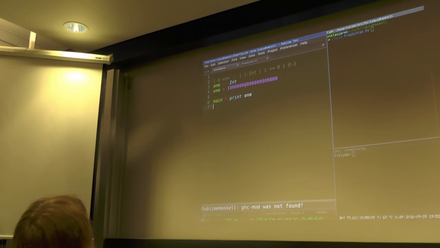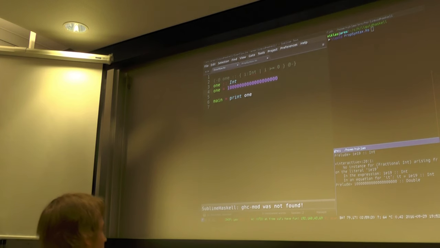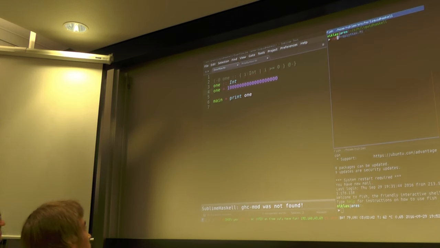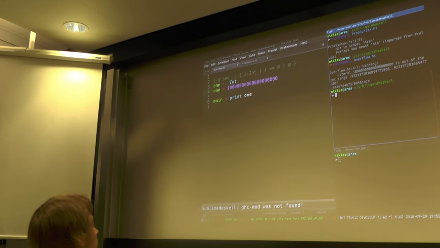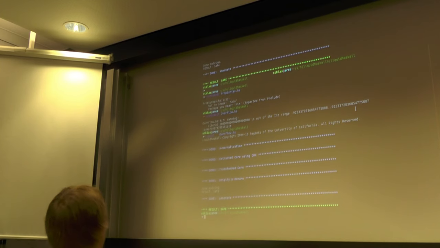Okay, so here we have this example from before, right? So if you have this thing and this is bigger than 64 bit int, then, let me see if it's the right thing. Okay, so here this fails, right? Yeah. So it overflows, but if we liquid it. Sorry, I'm doing this over SSH now, so something got stuck. And it was there. Okay. Liquid. That spell is heavy. So we're basically using unbounded integers. It seems so. That's good.